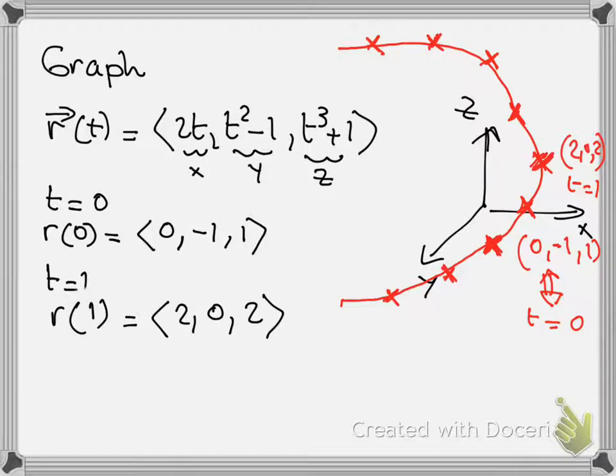So a curve is not necessarily a straight line, it's kind of a twisted line. It's one-dimensional space because it depends only on the variable t. There is only one variable here, which is the variable t, and we call the variable t the parameter t. Parameter or variable is the same thing. So it's one-dimensional because there is only one variable or one parameter, which is the parameter t.